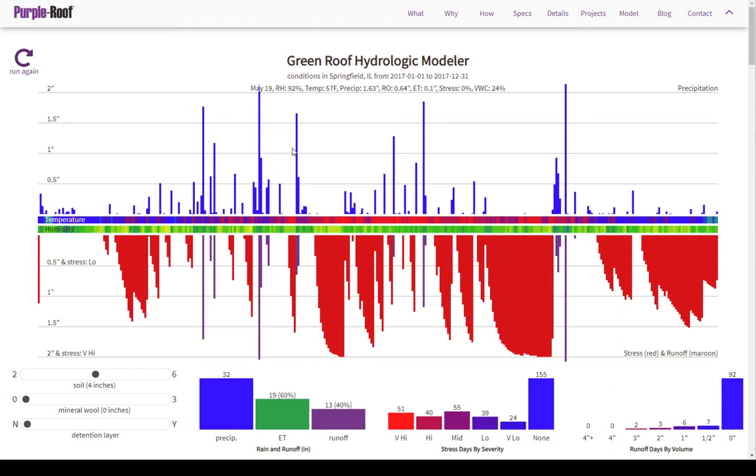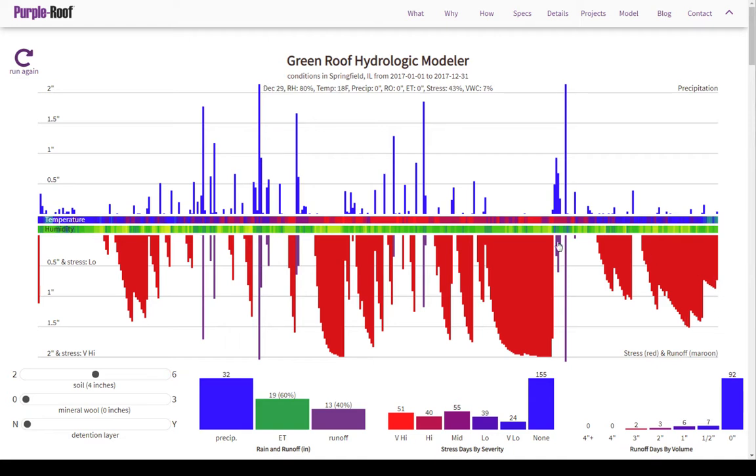And then the third one, the more prominent one up at the top, is rainfall. And here you can see this goes from no rain up to 2 inches of rain, or slightly more than 2 inches of rain. If we hover this one, we are at 2.28 inches of rain. Snowfall also shows up as precipitation on here. And so those are the 3 major factors that affect the model.